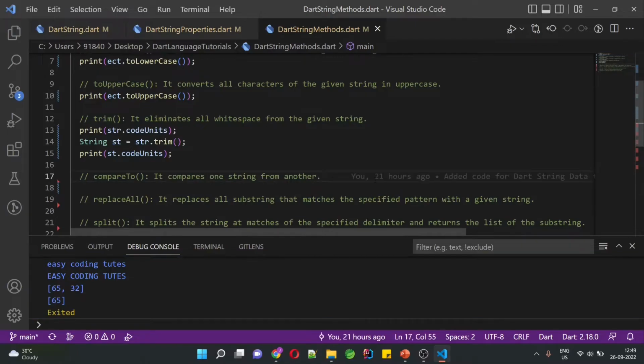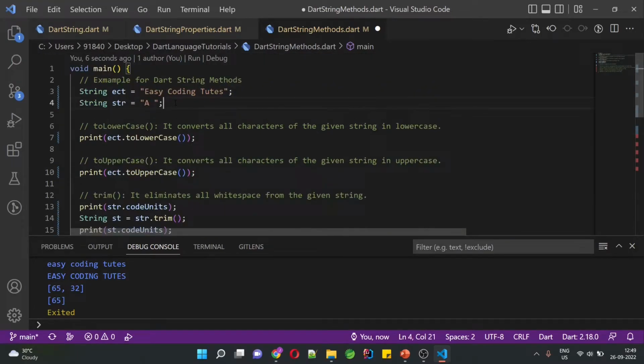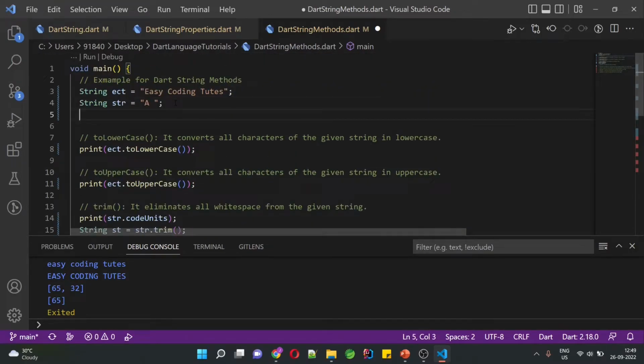So the next one is compareTo. It compares one string with another. Basically it compares the code units. Let's take one example for this. Let's take some variables to understand this: str1 is equal to b.